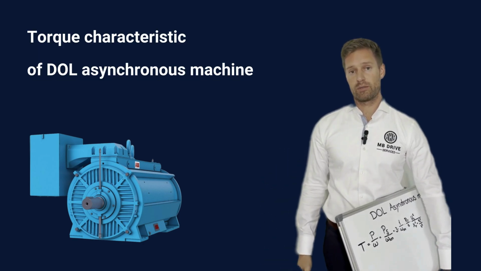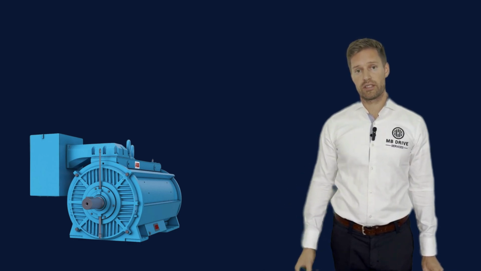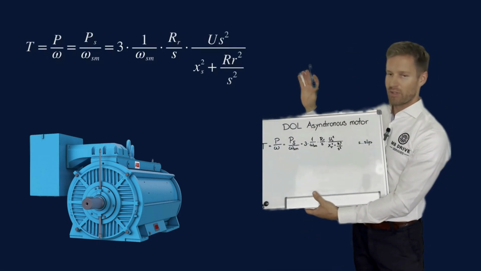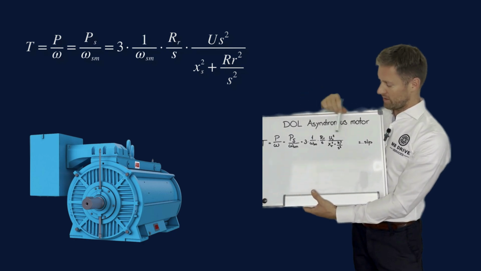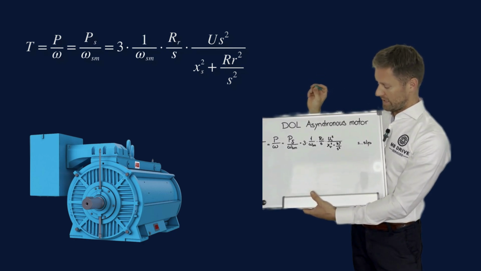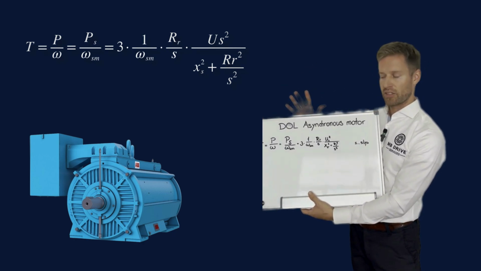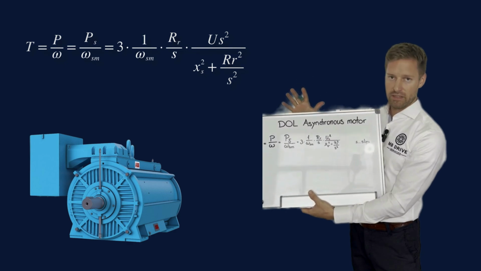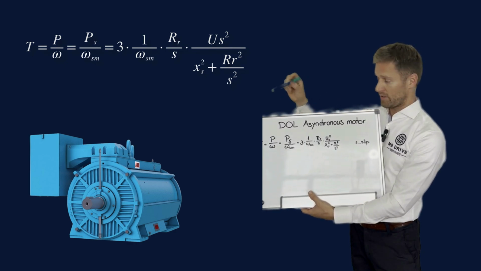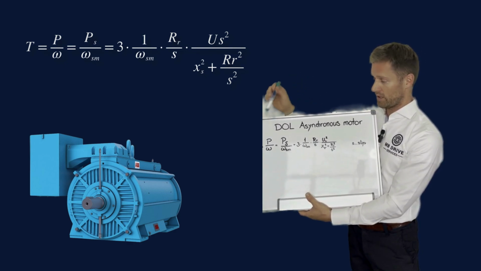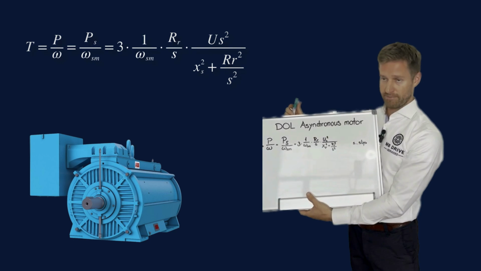Welcome to our next video, where we will talk about the asynchronous machine and specifically the torque characteristic of a fixed speed asynchronous machine. I'm sure you know that most of the industrial applications, industrial motor drives, are using asynchronous machines, and very important is this torque speed characteristic. This formula is still not very complicated, it's relatively simple, with just a few variables, a kind of linear relationship, but still there is an even simpler way to abbreviate the torque as a function of speed.